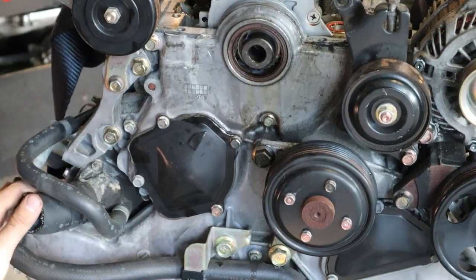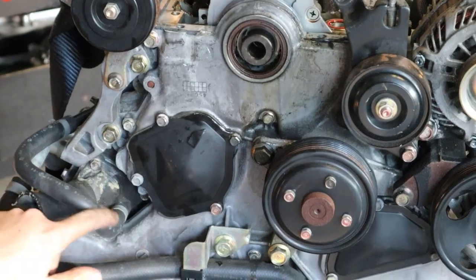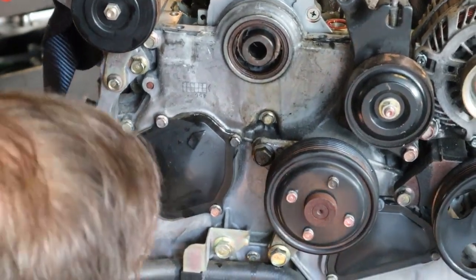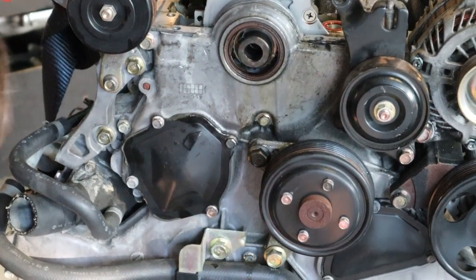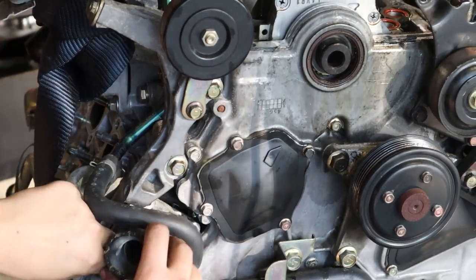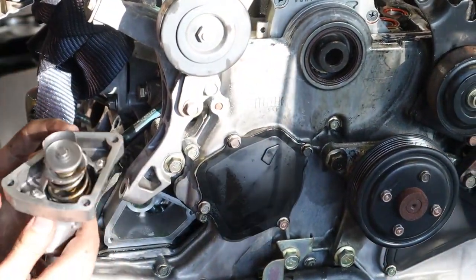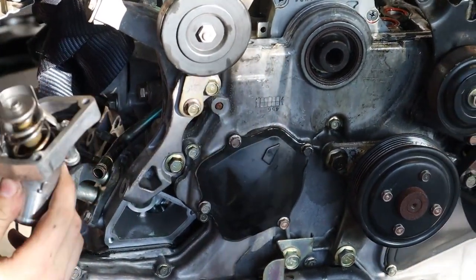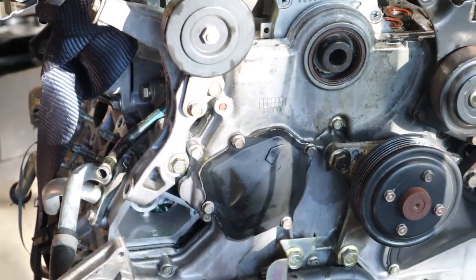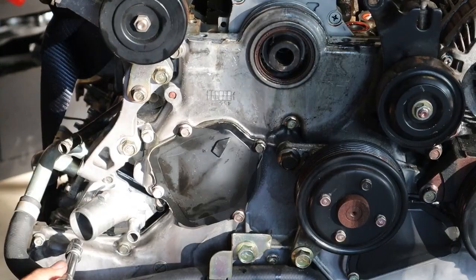All right, while we're up here, might as well replace this thermostat housing. So we just need to undo these hoses. Actually, just the one hose, and then take off the 3 bolts there. That'll come right off. Here's our new thermostat. Looks pretty identical, but this will open up earlier, allowing us to start running cooler earlier on. So this is a really good thing to have. This calls for about 10.8 Newton meters, which is about 8 foot-pounds.